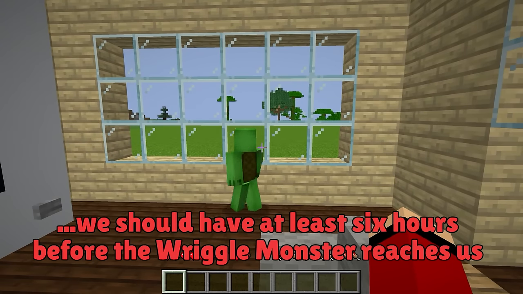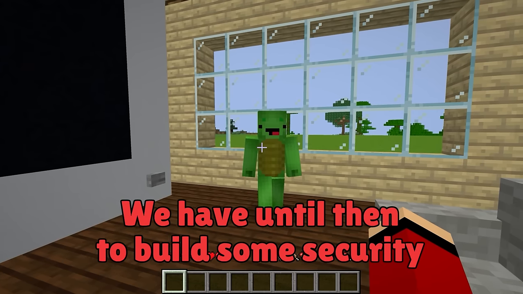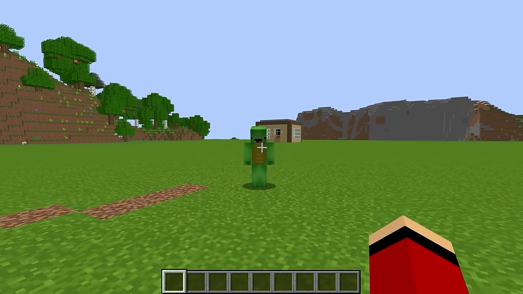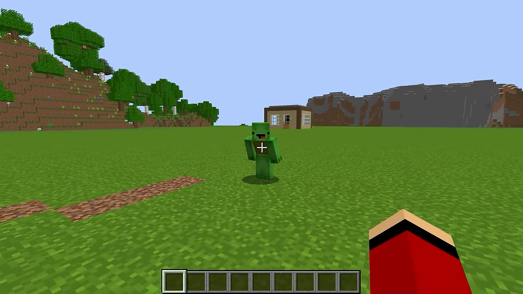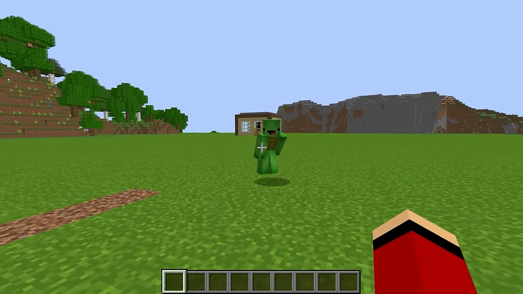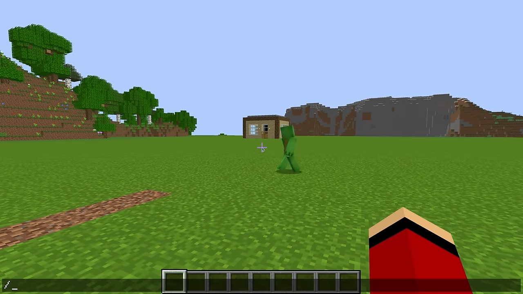Well, Mikey, we should have at least 6 hours before the wriggle monster reaches us. We have until then to build some security. Let's fight off the wriggle monster. Yeah, let's fight it! What kind of security will we build? The wriggle monster is huge. It's so big, we need to build a wall big enough to surround the entire house. Of course. Let's do it! So, let's build a gigantic wall. Let's build it!